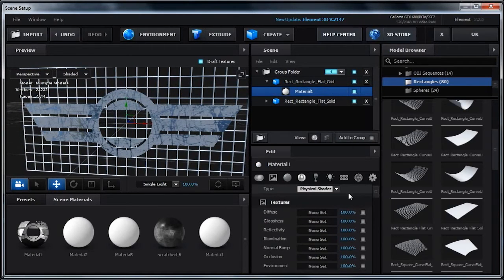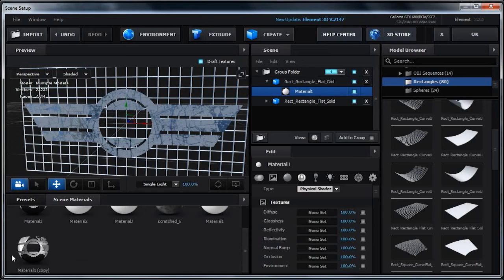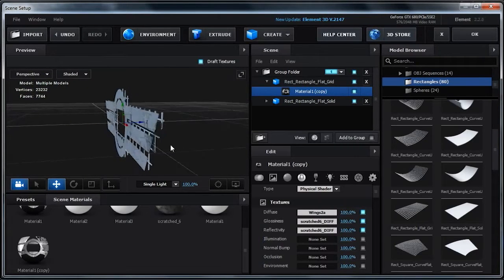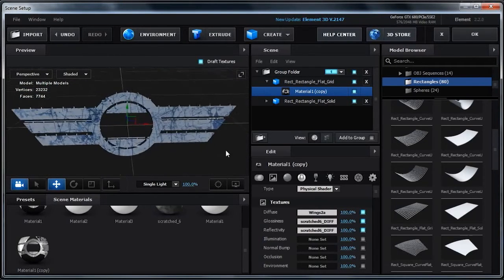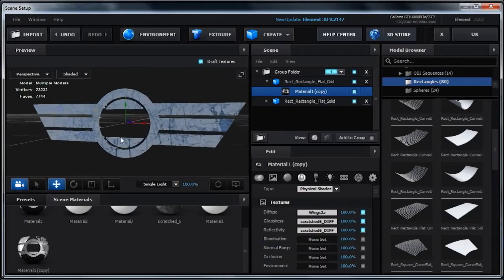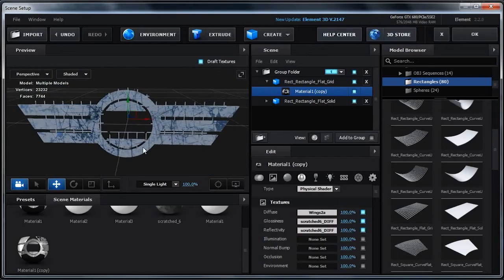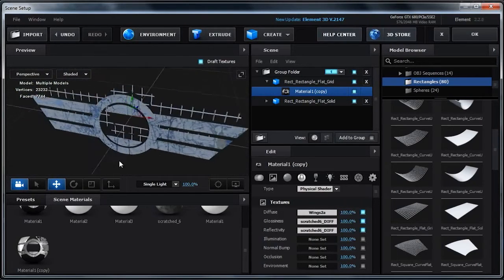It has one material. You can throw the same material on. I usually duplicate it so that it has its own settings if I need to adjust them individually, as opposed to adjusting everything universally. I rename it, and then I can just bring that on. It has its transparency settings, the same as the logo, and interestingly, it just sort of cuts right through it. And you now have the shape of the logo cut into the grid.